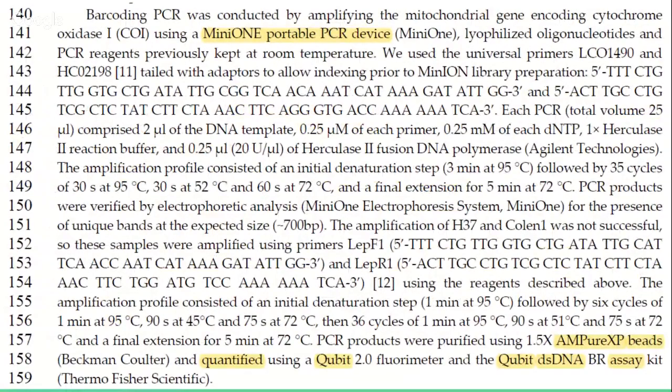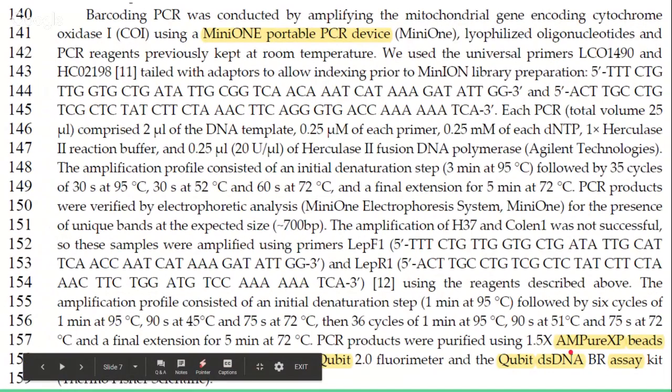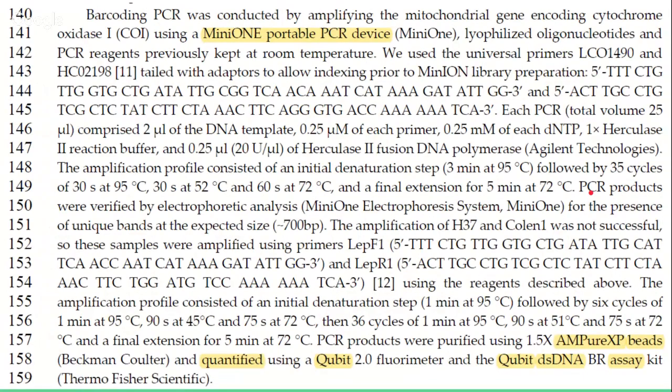So the end-to-end process involves essentially using the PCR machine, and they describe here the primers they've used for this, and do a library prep, which involves AMPure beads, for those of you who are familiar with how to purify DNA, and then quantified by the Qubit fluorimeter and then the Qubit dsDNA assay.